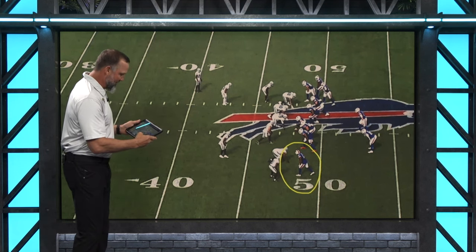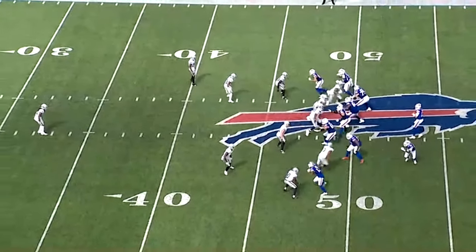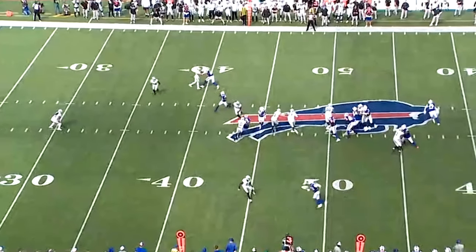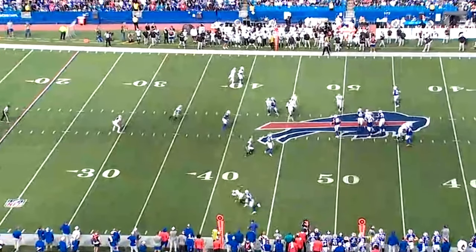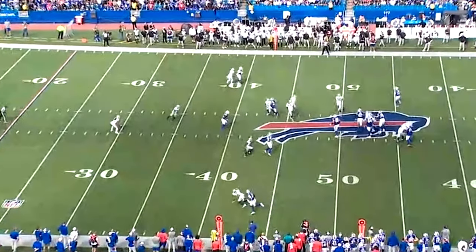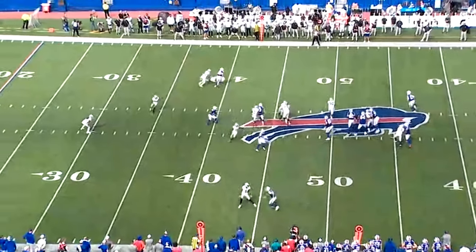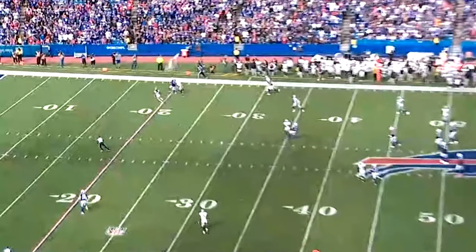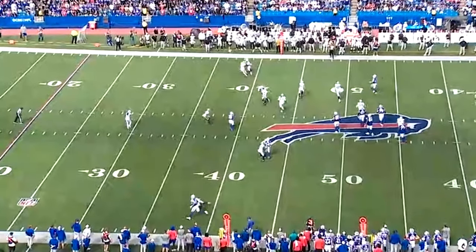There's Gabe at the bottom of the screen. The play is designed for him to run a simple crosser route at about seven or eight yards. But as I said, the play breaks down — he's covered, he's not open. There are two guys in front and one on his back. This is where the relationship and chemistry with the quarterback matters. On scramble rules, deep guys go short and short guys go deep. You can see that Gabe gets deep and ends up getting a perfect ball from his quarterback.